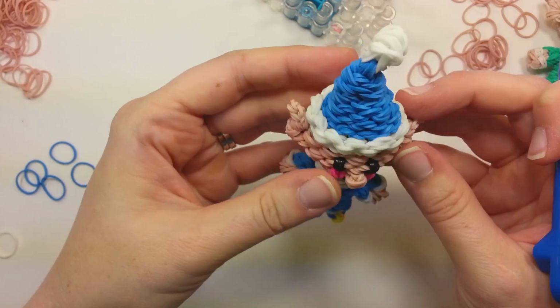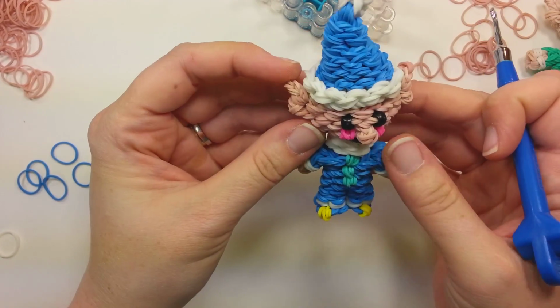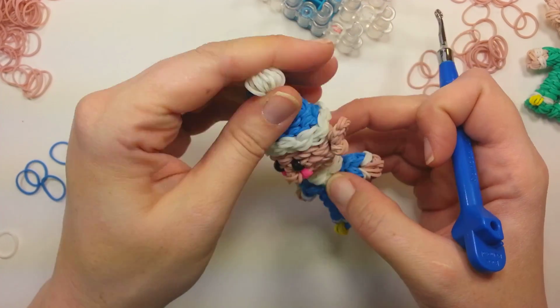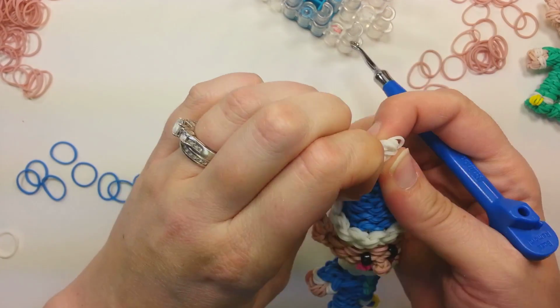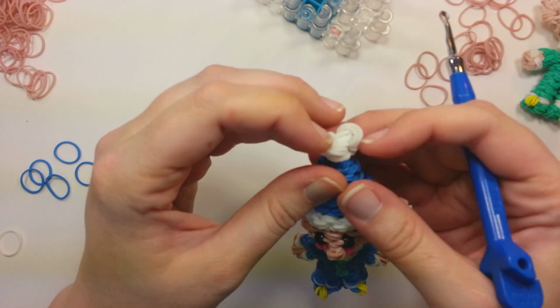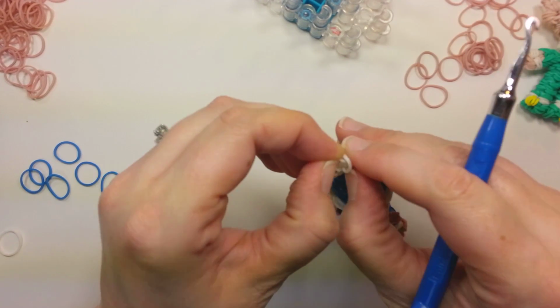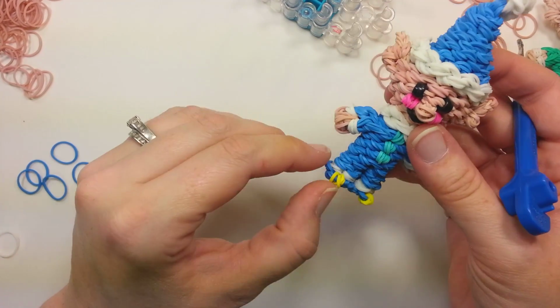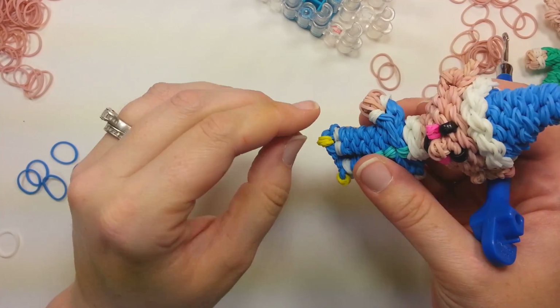Use your hook too. A little easier, but I like that. And then puff out your puff on your hat. Super cute. Oh, I think it's adorable.